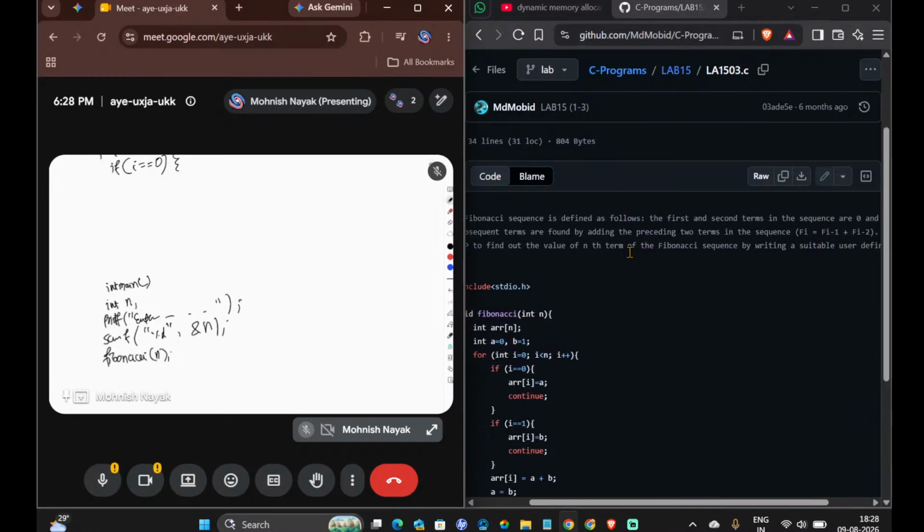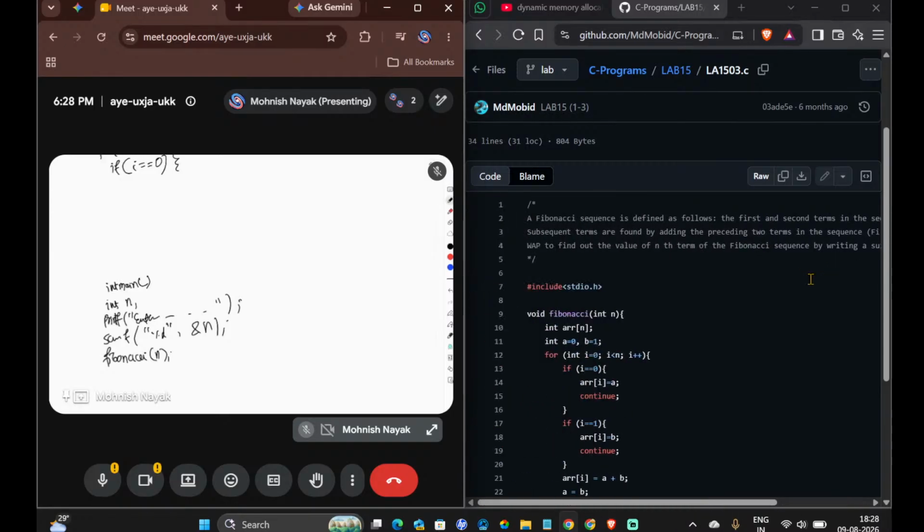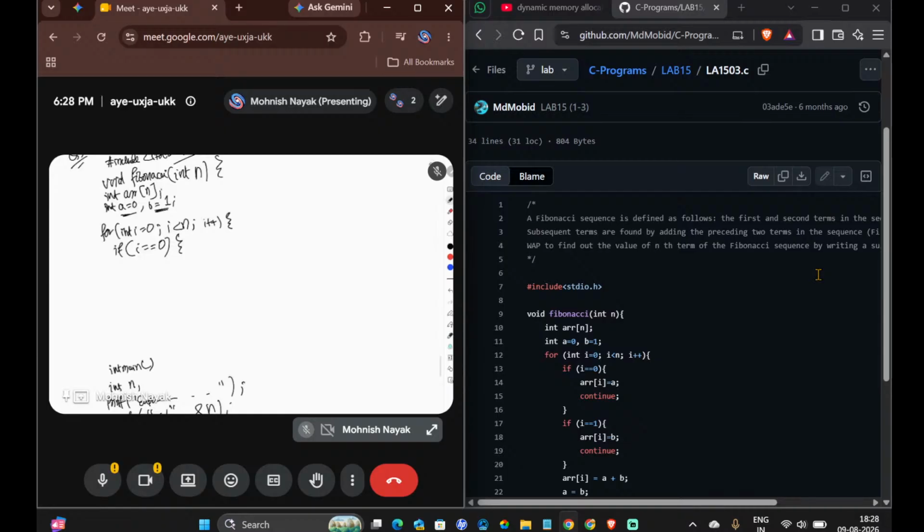Write a program to find out the nth term of the Fibonacci sequence. It will be a defined function. Yeah, nth term, n is the nth term. It will be less than that, right? Because if it would be n minus 1th term, then only by adding all those n minus 1th terms we will get the nth term, right? Because by adding those, let's say we have to find the fifth term. By adding all four terms, we will get the fifth term.